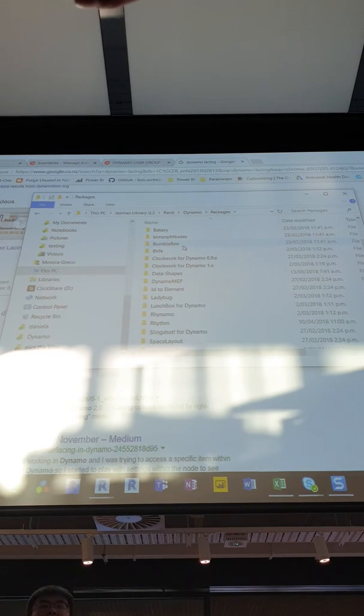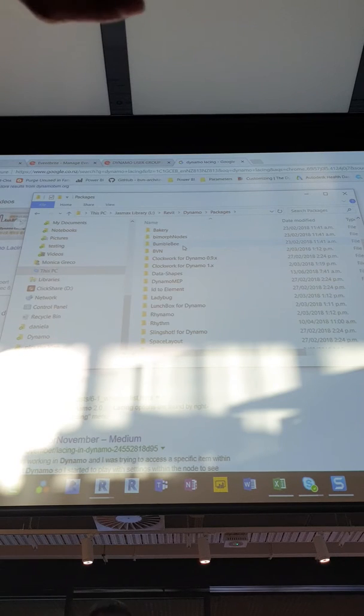So for us, what we do, we just deploy all of the packages to everyone's laptop, and it provides the flexibility if they want to work from home or experiment at home. They still have the nodes and packages available and can do their own thing and try it out. If they need to run them, our Dynamo Player scripts are on the laptop as well, so if they're working offsite, they can still have access to them.